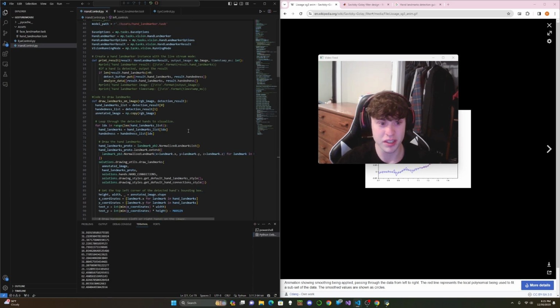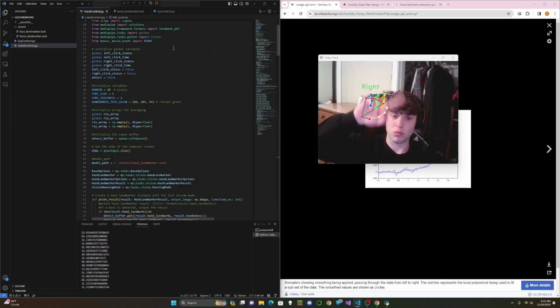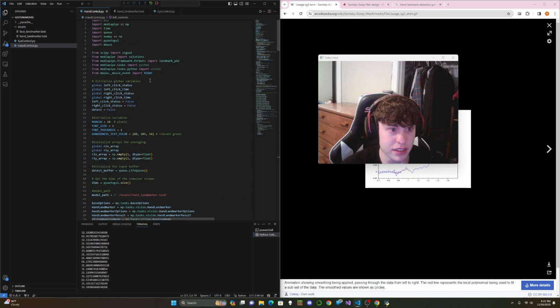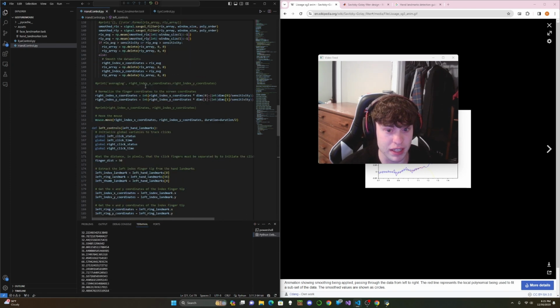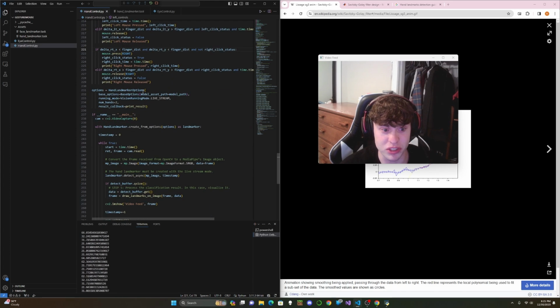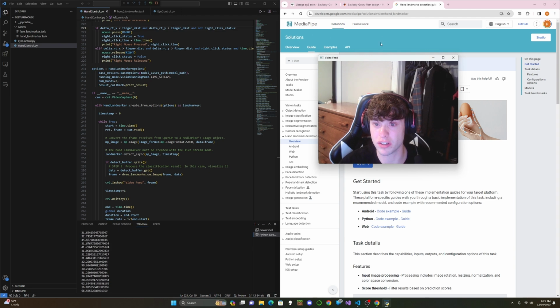So you have to basically just run everything, all the functions, one after another, and there are conditional checks for when hands are detected or not. So all things considered, it's pretty simple, especially because Google just has these hand landmarks available for free.